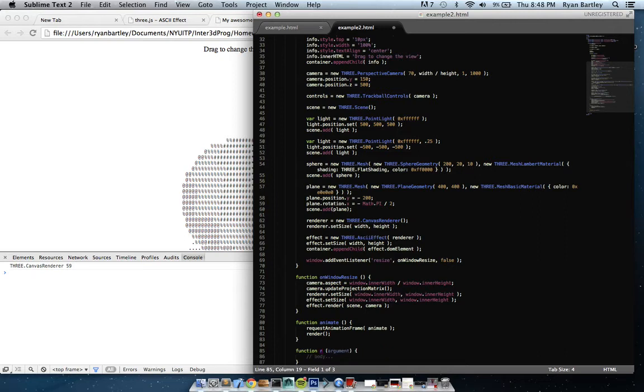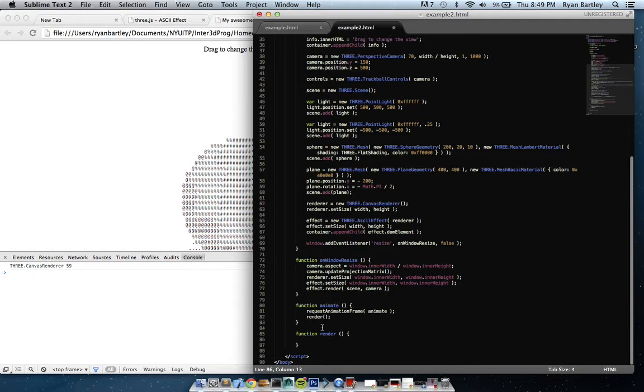The reason that we're making all these different functions is that I could decide later that I want my render function to work differently, or I want it to be something other than what it is, and all I would have to do is change the inner body of the render method, and I don't have to change any of animate, I don't have to change any of onWindowResize, even though it's not really calling render. But you could imagine that by encapsulating this inside of a function, I'm making it so that I can change it very easily without changing it all the way throughout my document. And we'll see that with some object orientation that I'll show you in just a second.